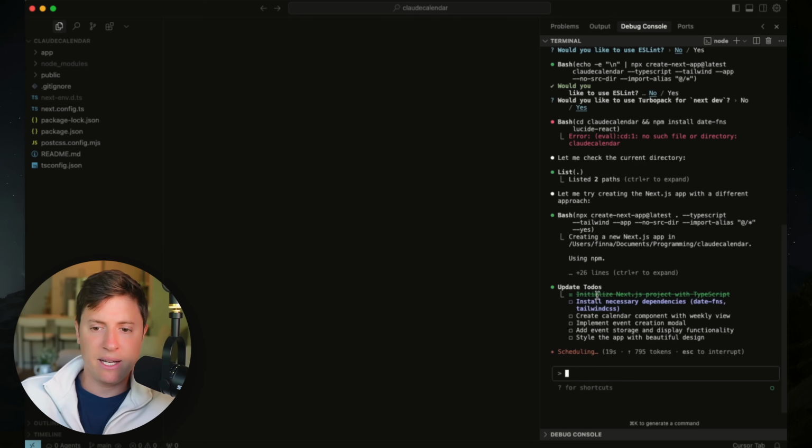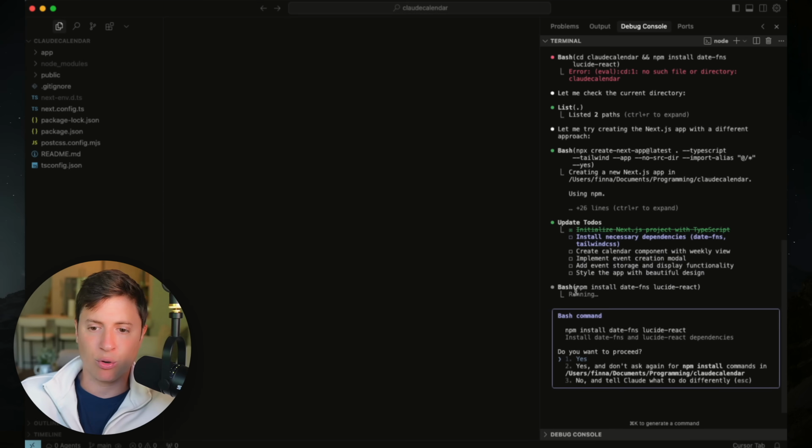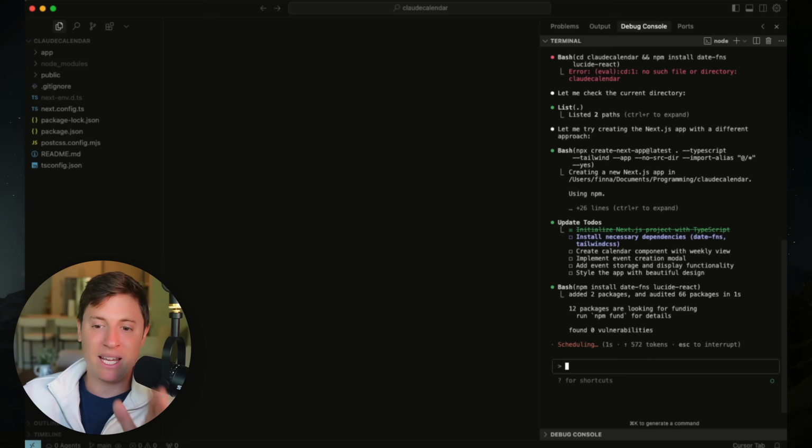So as you can see here, as it goes through its to-do list, it crosses it off and then moves on to the next to-do items, which is amazing. It's like it can manage itself. It can iterate and think about what it's doing and then improve on what it's doing. So I'm just going to keep hitting yes as it goes down through its to-do list. And by the end of this, it's going to have a beautiful calendar app.